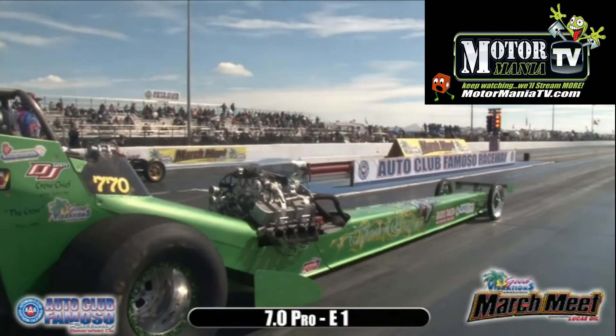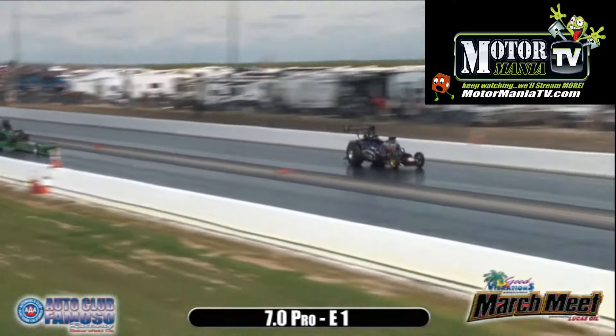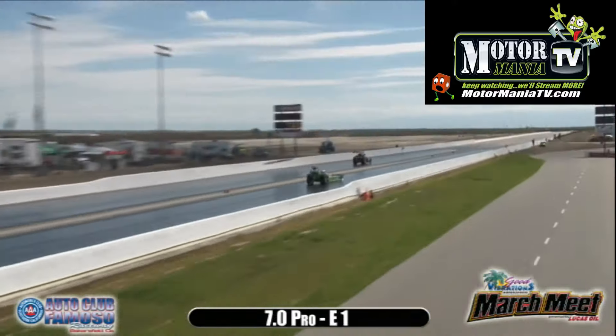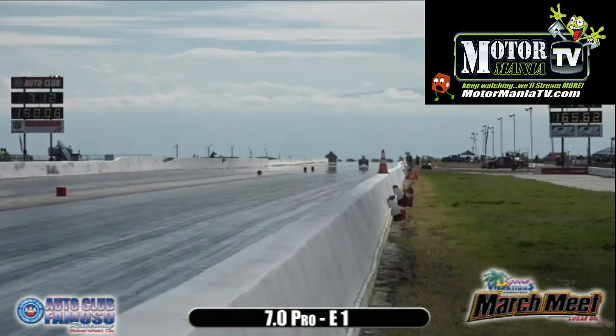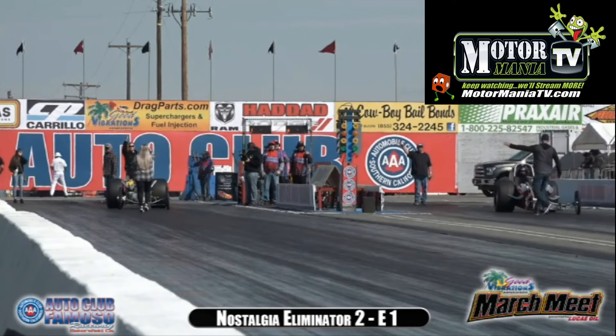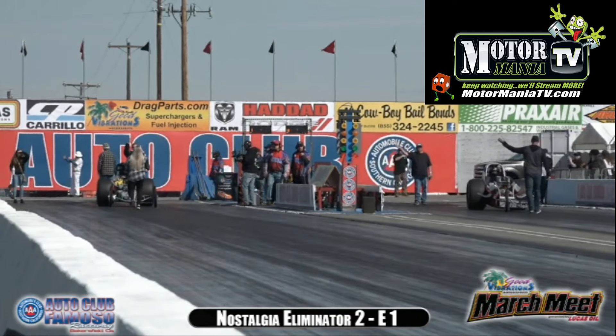Both drivers are pre-staged. Bates rolls in. Green light starts — a pair of holes on there. Chris Bates driving a roll and going to shoot the rope — really tough over there by the wall, back towards the center line. Win light there for Chris Bates, 7.12 on the Dodge Ram side of the racetrack. And Rick Nordness, former March Meet champion, from Porterville, California — the Gilmore Pipe.